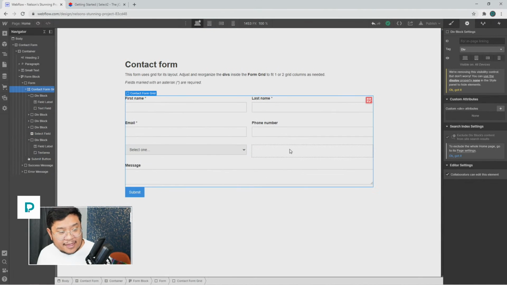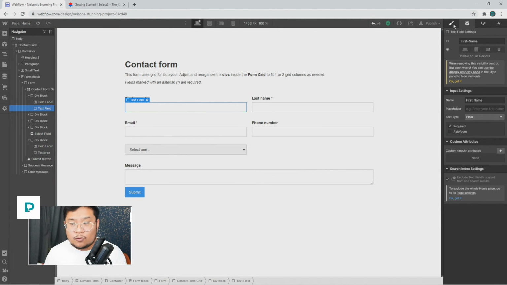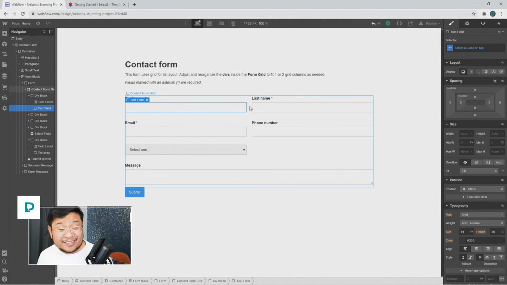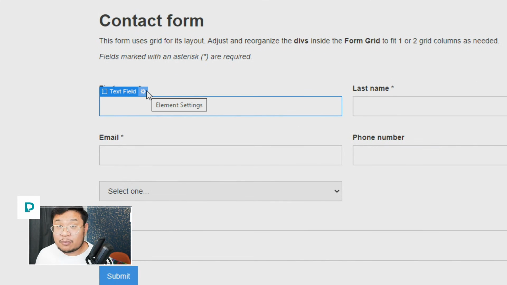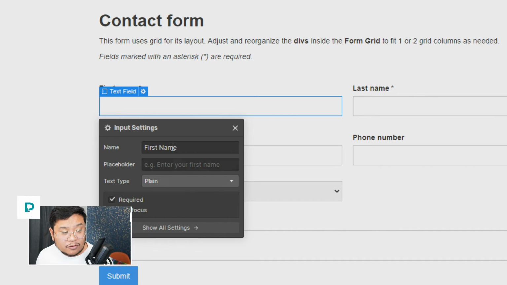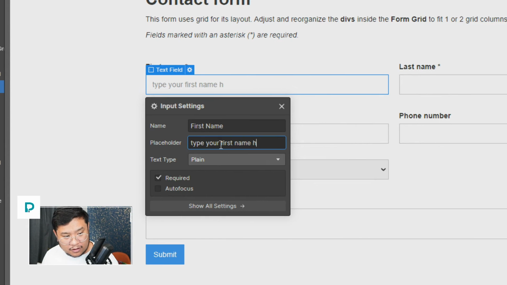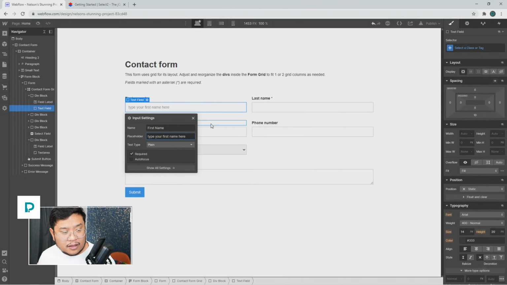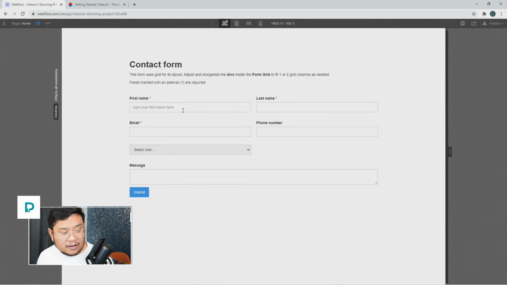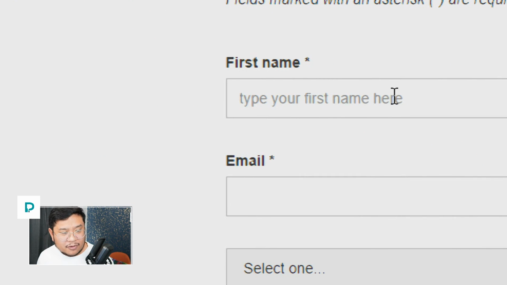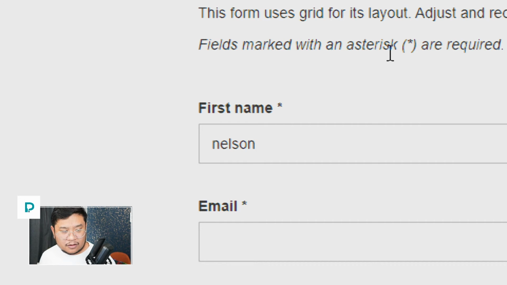So that's that. Now, there's still some people who do not know that you can play around with the styles of the placeholder. So what is a placeholder? It's usually text that is inside of an input text box that you can overwrite. So for example, if I click on the cog, I can say type your first name here. And as you can see, the opacity is kind of faint compared to this black. If I start typing, it goes away. If I delete it, then that placeholder comes back.